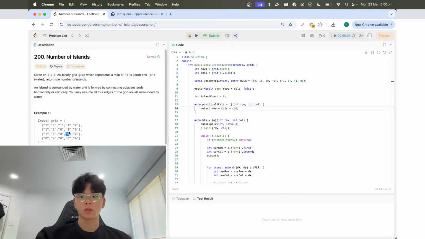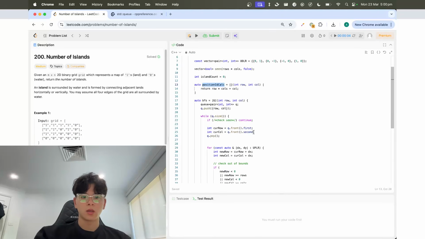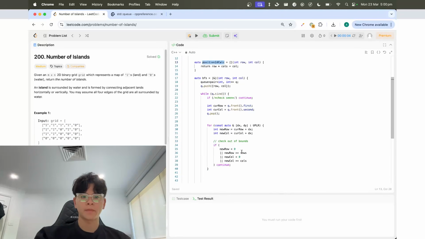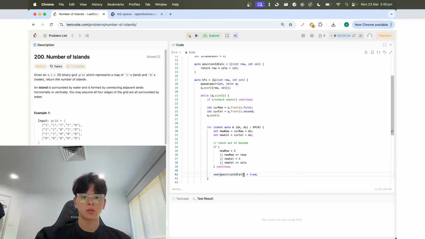Depending on what row we're on, we add all of the columns. So say we're on this one, then we're going to add all the number of columns here and here, and then we're going to add which column we're on. So we're going to pretty much add all of this up to here, and that gives us the exact position. The reason why that's good is because we can add it to our seen by going seen equals true, and we just need to go new row, new col, like that.